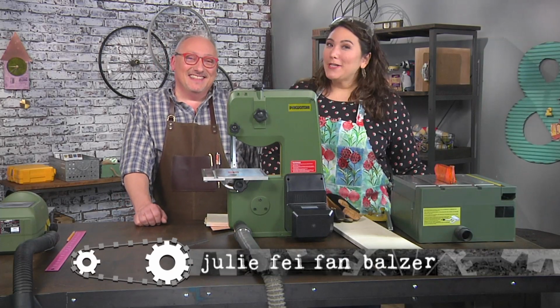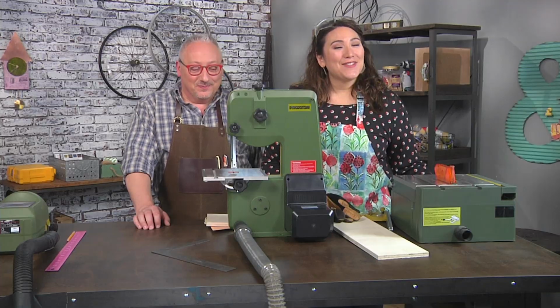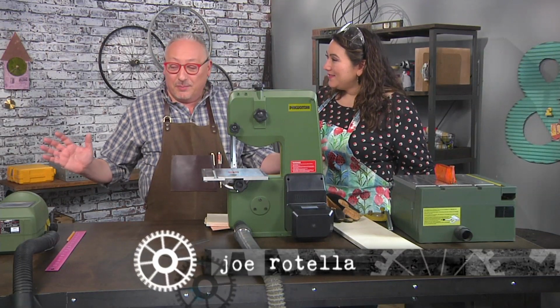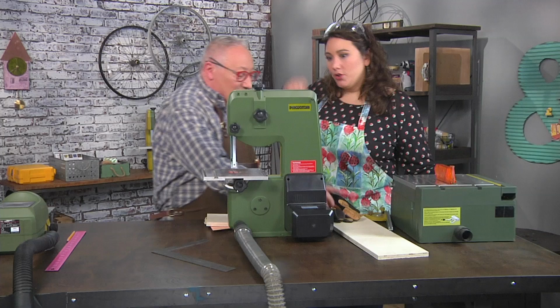I'm here with Joe Rotella, who always makes power tools look super duper easy, and today is no exception. He's going to show us how to make a clock with a pendulum. Hey, Joe. Hey, and we're going to do it all in about a 7-foot space. This is amazing to me. Let's get started. We got so much to do.